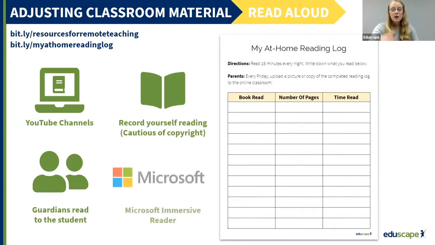Also consider Microsoft Immersive Reader. Microsoft Immersive Reader allows students to have material read to them. So if you have information in OneNote or even on Edge, it can read the students what the content on the screen is. This is a great tool for those emerging readers who maybe don't have someone to read to them, or for our struggling readers, so our students who are dyslexic and need some more of that decoding help.